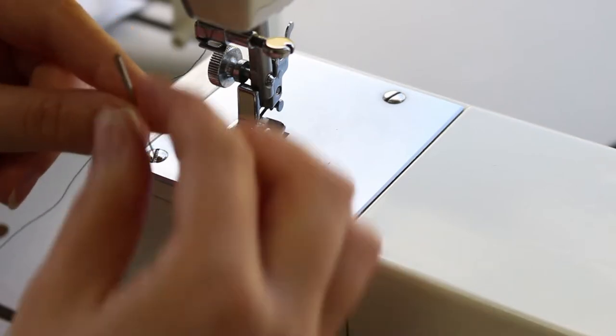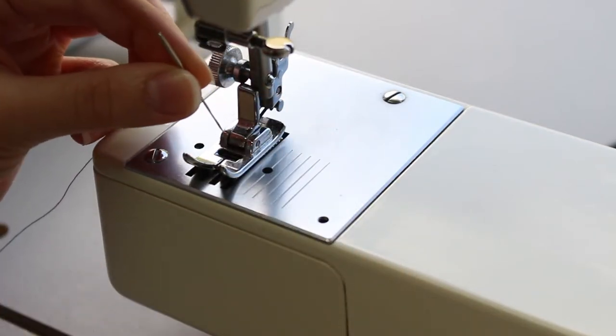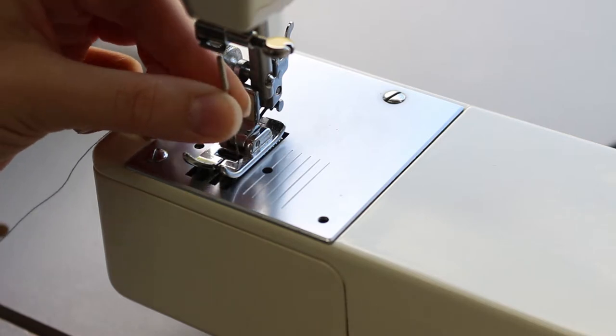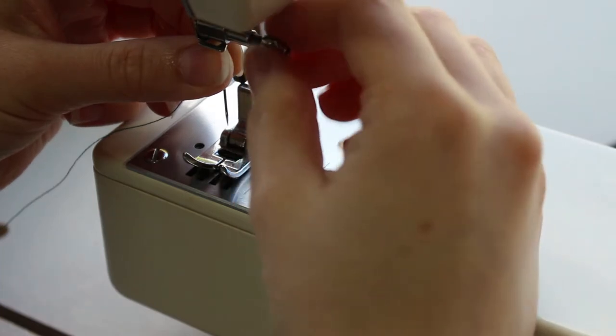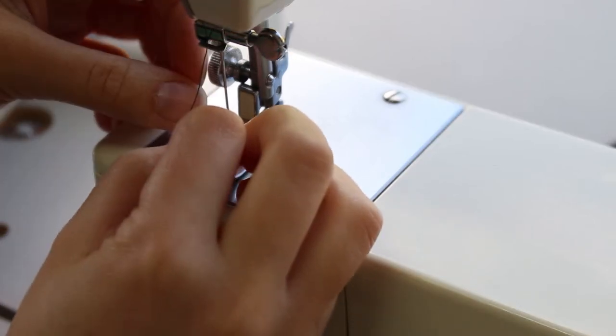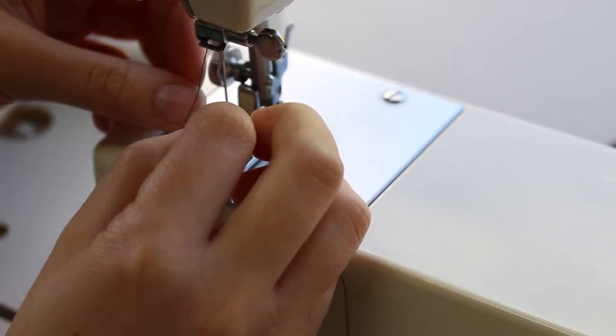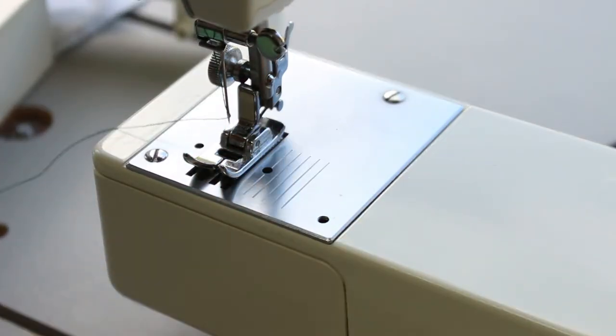I'm going to put this needle back in the machine. Sometimes I kind of tip it towards me, like this, so the tip of my needle isn't hitting any of the metal. And I'm going to put it straight up into the machine. And I'm going to twist this so that it's nice and tight, holding it in. And I'm going to thread this now. We've got our needle threaded.